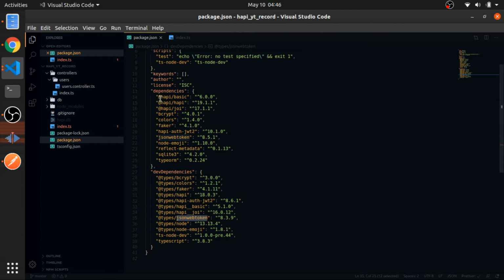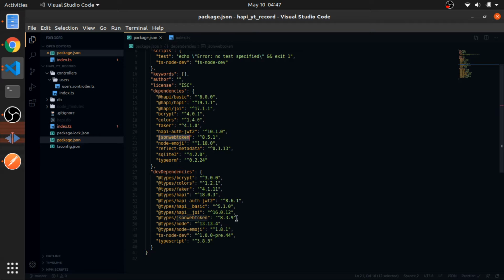So I installed the basic authentication module, and I also installed the package that will generate the salt and hash the passwords. This one I just showed you. And Joi is for validation, and this one is for the JWT strategy authentication, and this is for signing and verifying the JWT.